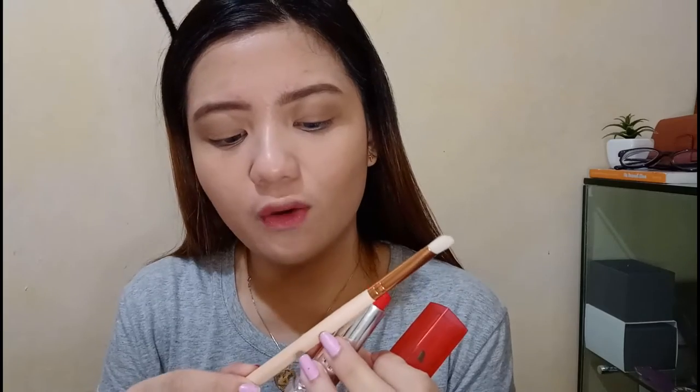Ayan siya. And then, I'm just gonna have this kind of brush. Ayan, yung flat brush. And then, oh, this one. This is the 234 Luxe Smoky Shader. Ayan. But first, let me take a selfie.